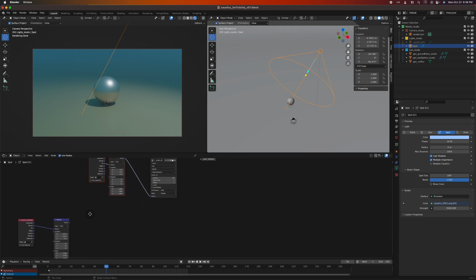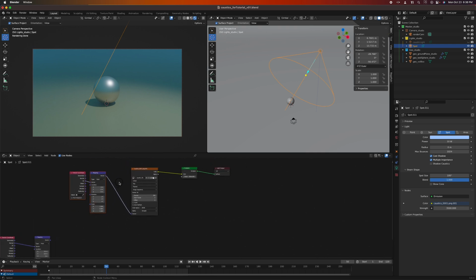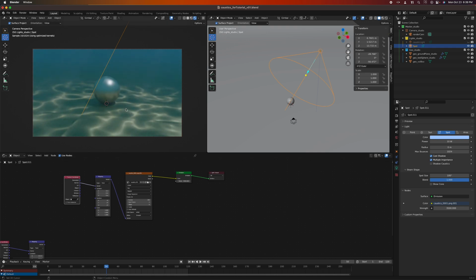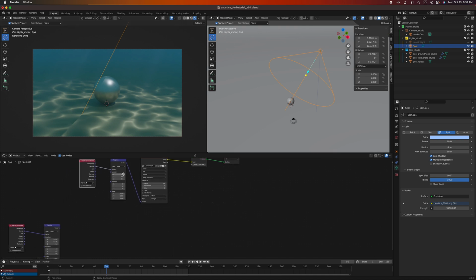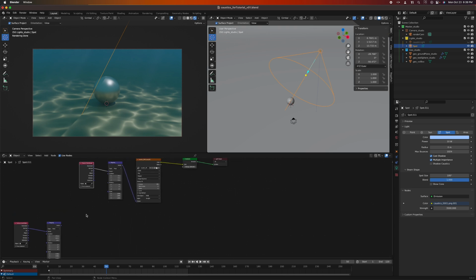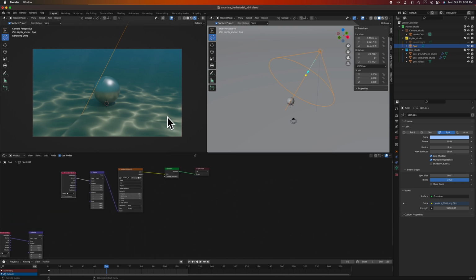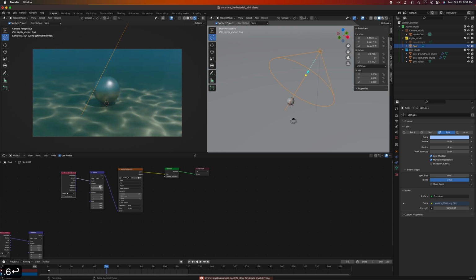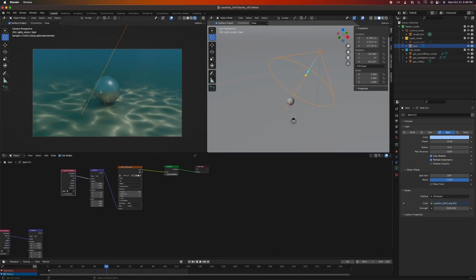So now we're going to want to match up these values like I've done, after some trial and error. What we're going to have to do first though is assign the normal to the vector. Now we can already see those caustics coming through. However, we see those clear seams within the frame, which we do not want, obviously. So that is why I entered in those values for the location to nudge those seams out of the frame. So if we just go 0.5, 0.6. There we go. Gone. Goodbye seams.